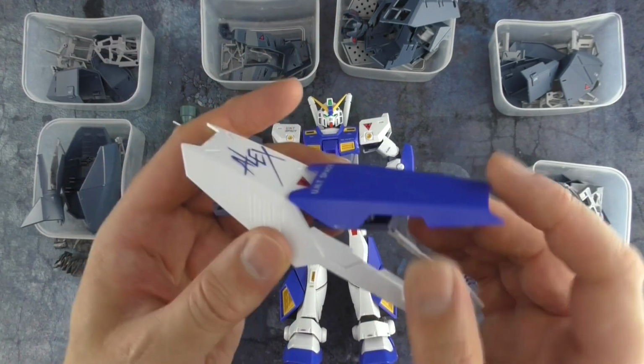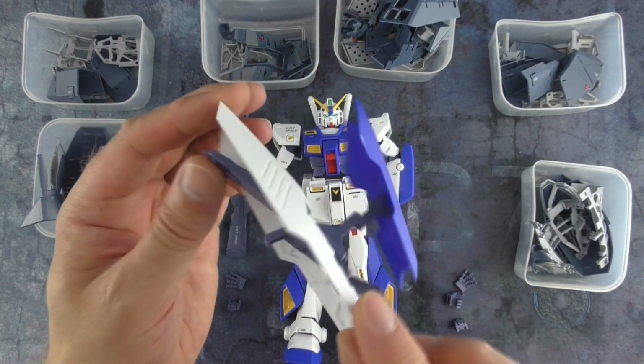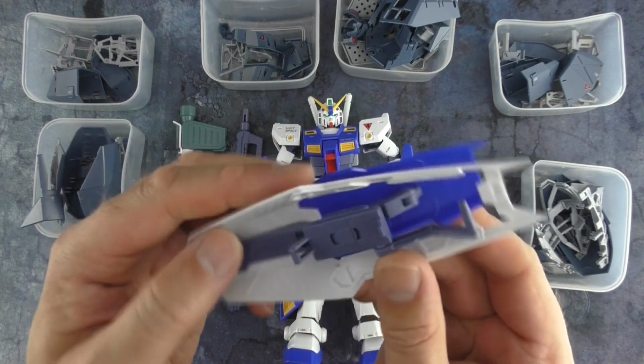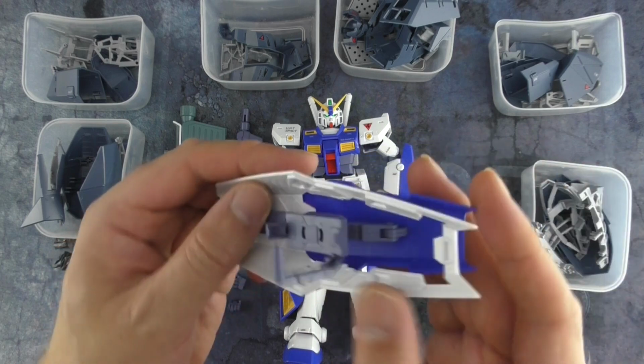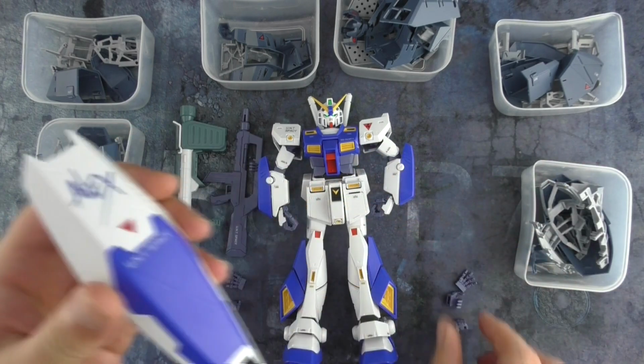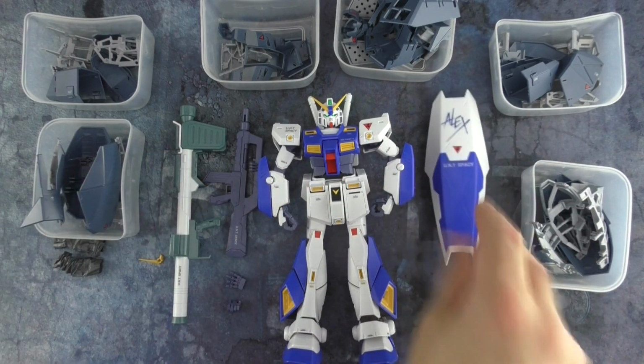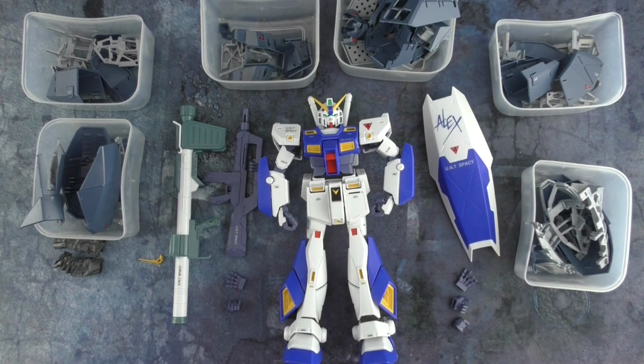You've got this section which pops out like this within the shield, which has got really cool articulation behind the scenes, and a little grip handle here which moves around for the Gundam to hold on to. And of course you've got hands with the open palm that would allow you to grip onto that part of the shield.